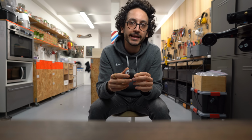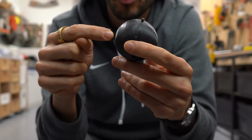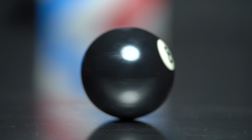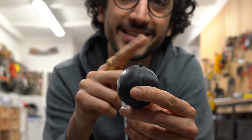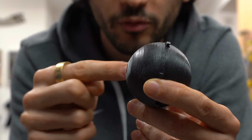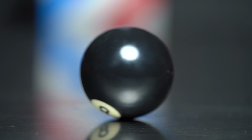I think I'm in a dead end, basically. When you inject mixture within one hole, it's not flowing inside. It's creating like a sausage, like a snake if you want, that is swirling around, folding and folding onto itself, creating plenty of air pockets. Pressure injecting is not the way to go.